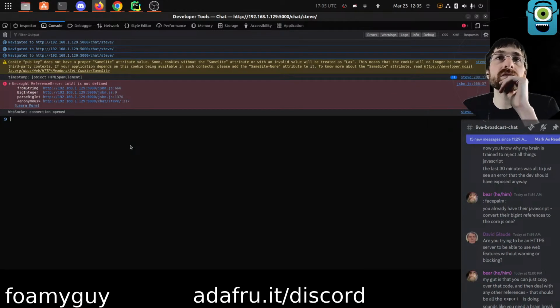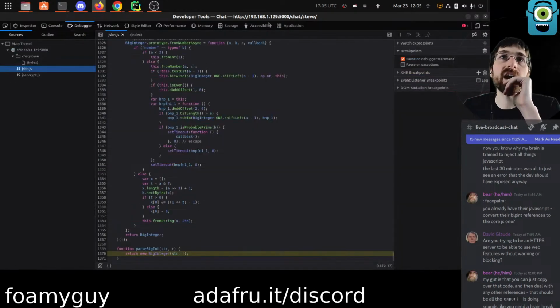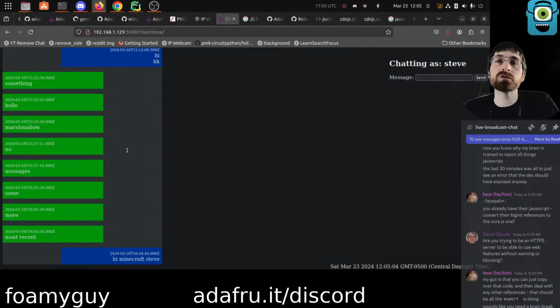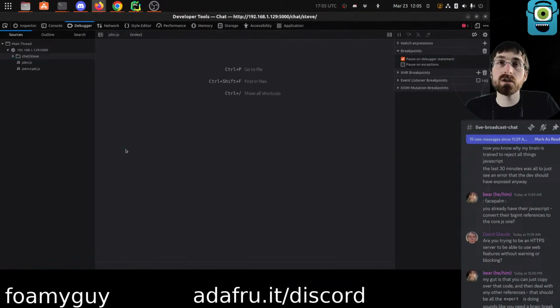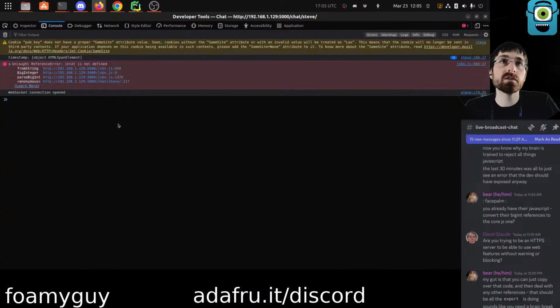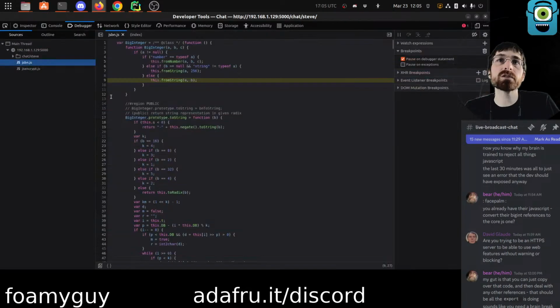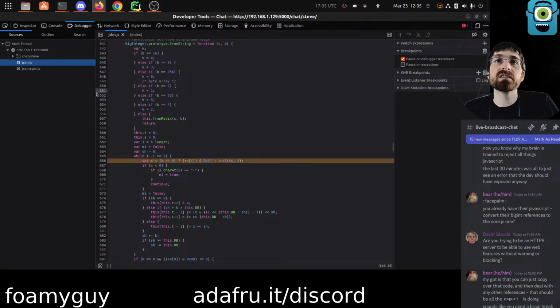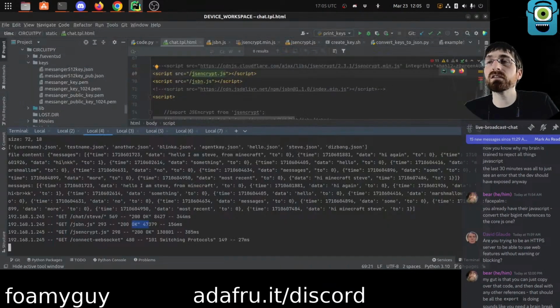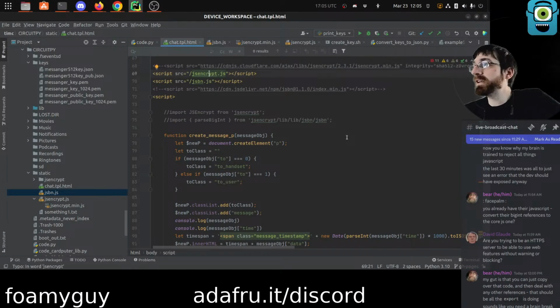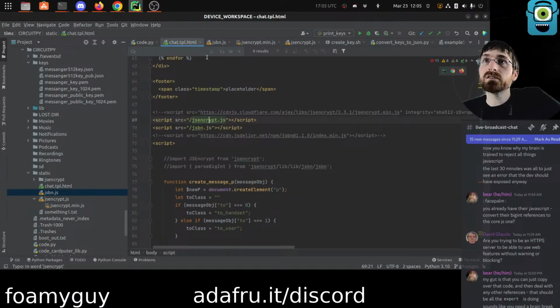Int at is not defined. Int at. So is that one of those ones from util? Oh, I totally just closed that and I didn't mean to. Okay, but that's still there, which is kind of nice. Where's the actual code? This dot from string. Where's int at? That doesn't say int at. Int at, there it is. That looks a little funky to my eye, but I'm gonna pretend I didn't see that. All JavaScript looks a little funky to my eye, so yeah, it's definitely getting very close.